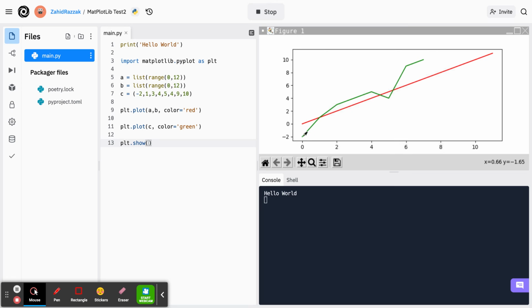So just to compare what's going on here, we've got the red line which starts at 0 and 0, so 0 for A and 0 for B. Remember, the first red line is plotting A against B. So A against B would be 0 and 0, starting off at 0 and 0 and ending at 12 and 12. So it's plotting a linear, flat line all the way up to point 12. And then line C, which is line 11, is the green colored line. And as you can see, with using the coordinates, it is fluctuating through the graph.